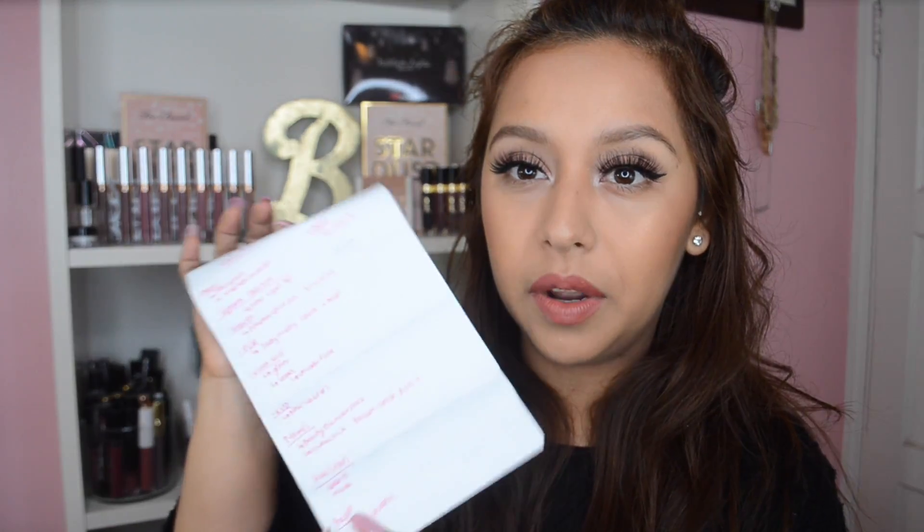I would say it's a pretty hefty amount of things but I did have a list I went off of, and I crossed out some stuff I didn't want. For example, Sephora Collection was there but they didn't have their liquid lipsticks — only their brush line. And Kat Von D did not have her new liquid lipsticks either. She had her concealers, foundation, and the ones currently in her collection, but not the new shades. I really wanted those but it didn't happen.